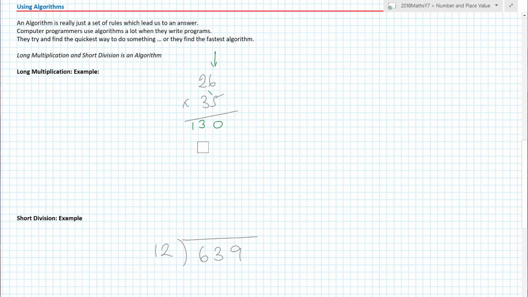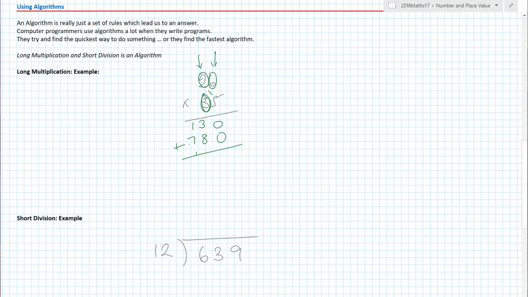And then what do? Well, now we start in this column. We have to put this random 0 in here for some reason. Right? No one really understands. Most of us forget to put it in. And then we start in this column and we do 3 times 6, which is 18, and carry the 1. And 3 times 2, which is 6, and add the 1 is 7.